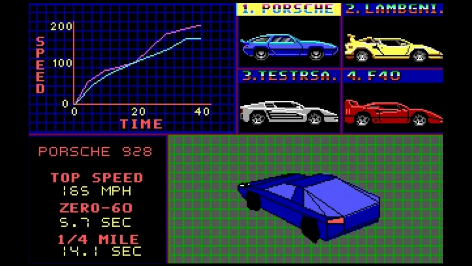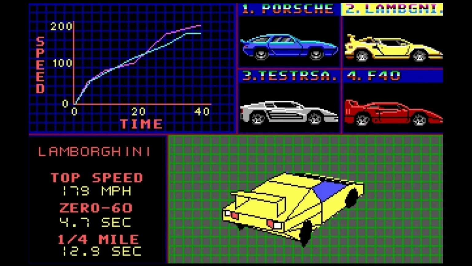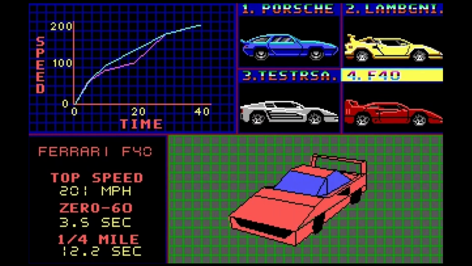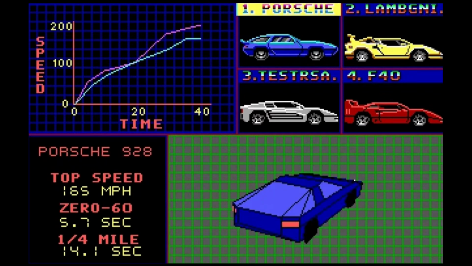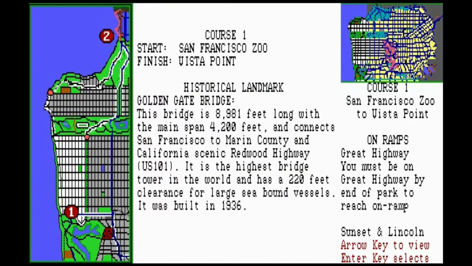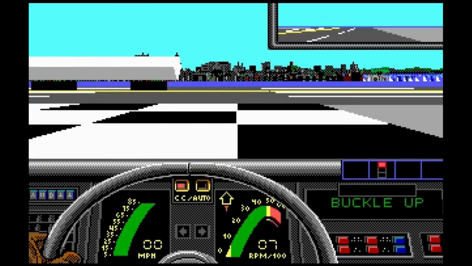And then you can choose something. I haven't yet figured out what this is. Maybe your opponents or something to do with your own car. I think this is more to do with your own car. I don't really get it. Then you can change the route which you are gonna play. There are 4 different routes or courses. I'm gonna pick this second one. You start from a bridge, so it should be quite easy.